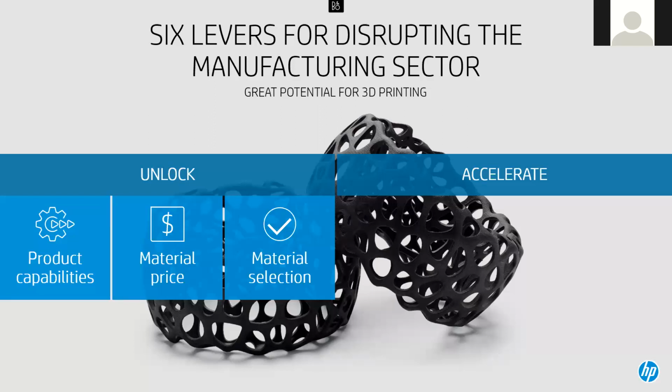And then lastly, material selection. So there are thousands of different plastics out in the world, all for very good reasons, very specialized, with particular properties for a specific application. So you need to have a broad material breadth in order to truly overcome the existing paradigm. And we're doing that with multi-jet fusion. In fact, just last week, we made a worldwide announcement of the latest material, polypropylene, in our multi-jet fusion lineup, a very commonly used material and one that we think will make a big impact. So again, those are all the things that our technology has unlocked.